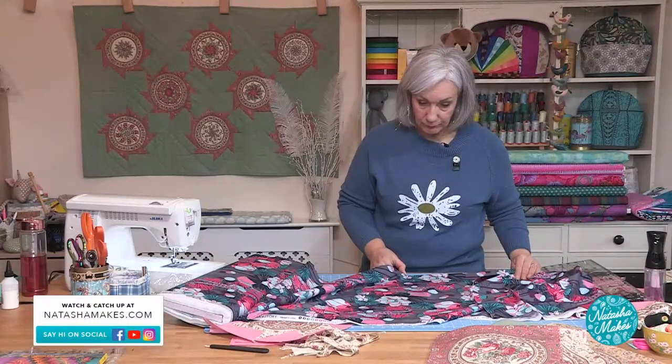So 1½ of that plus, did the binding as well out of the plain, just because I wanted a plain binding. 26.99. I'd say that's pretty good for a metre and a half, 3.5 metres of fabric.